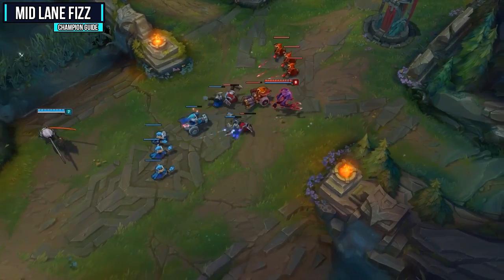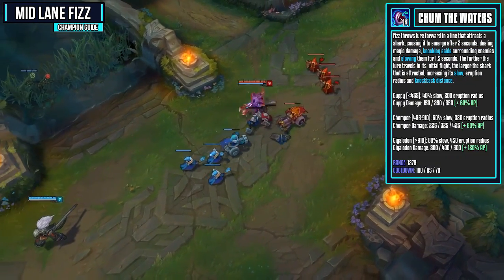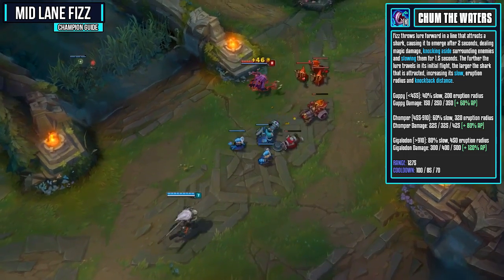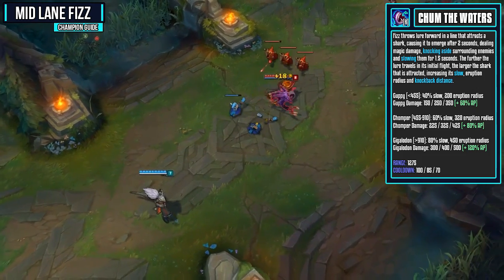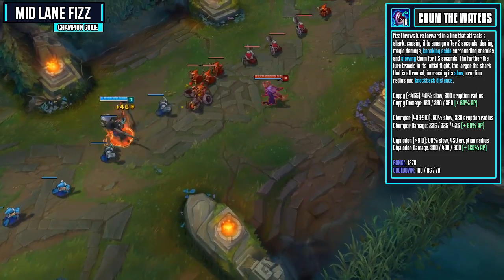Now let's look at your last ability, your ultimate, Chum the Waters. Fizz throws Lure forward in a line that attracts a shark, causing it to emerge after 2 seconds, dealing magic damage, knocking aside surrounding enemies, and slowing them for 1.5 seconds.